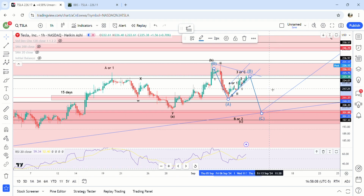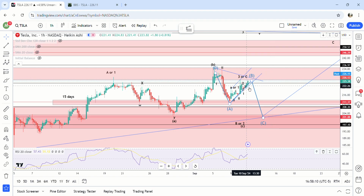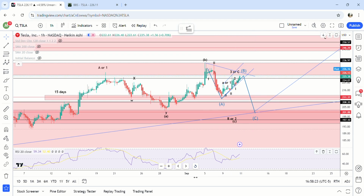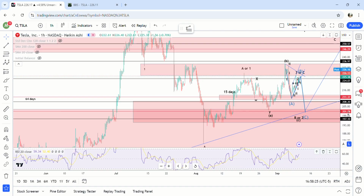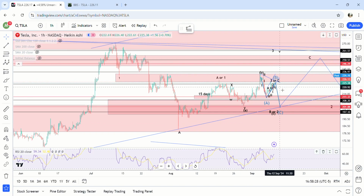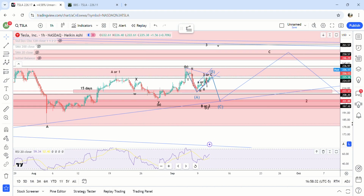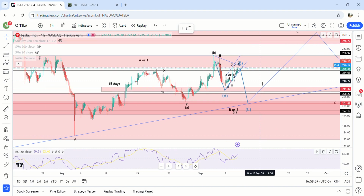Down here to 202. But there is a possibility if we get some news or for whatever reason they just shoot it up here to 234, that it is the impulse I've been talking about in the previous videos up here to 245, 250. Leaning down, but possibility of up. And I know that's kind of how it always is a little bit. That's why you have to hedge sometimes. You can't really bank on one move.